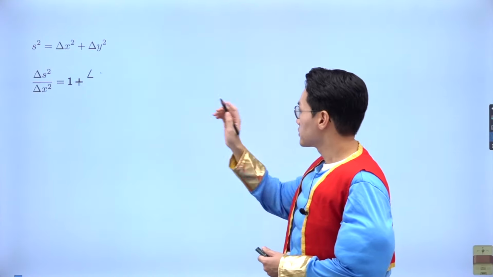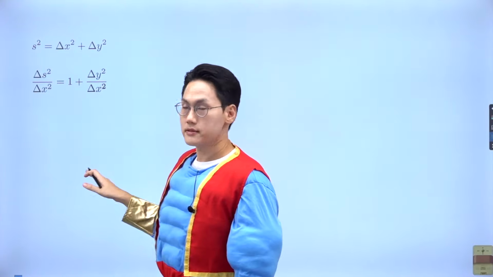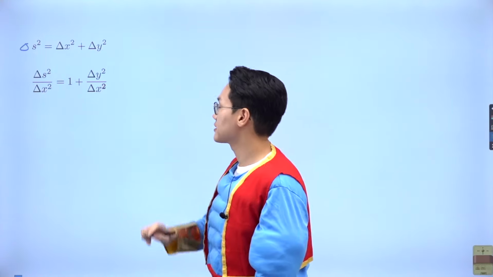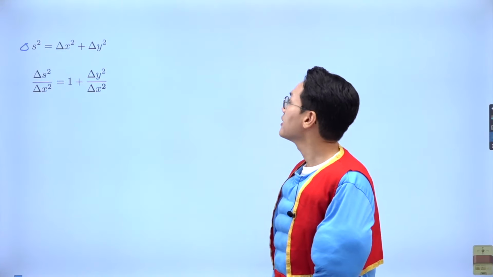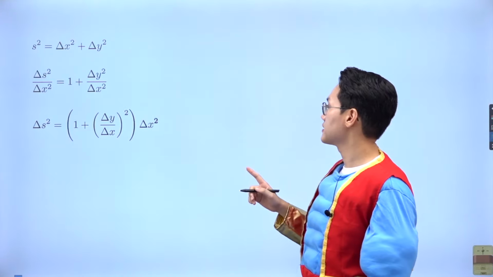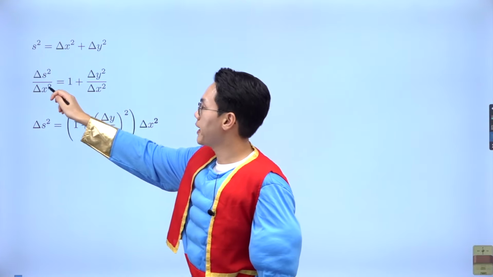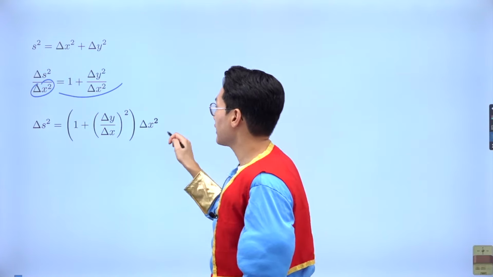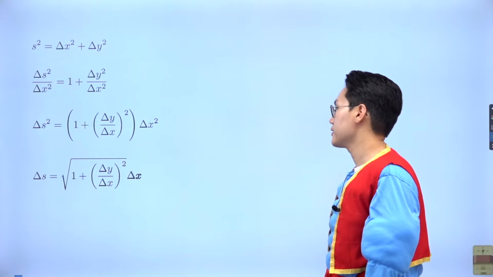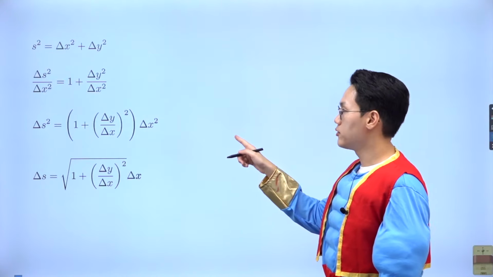So that's beautiful. What I can do is just divide everything by delta x squared. Please do not mind the typo here; it is a delta s because of the difference here. So for that equation, I just divided everything by delta x squared, and then put delta x squared back onto the other side, like this. And let's go back to the Riemann sum definition that we had, by taking a square root on this.